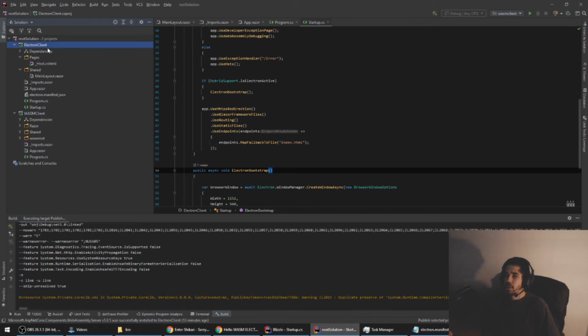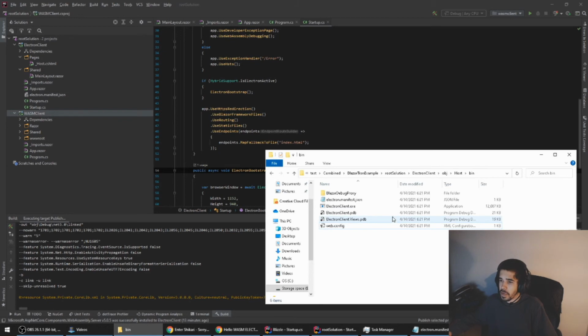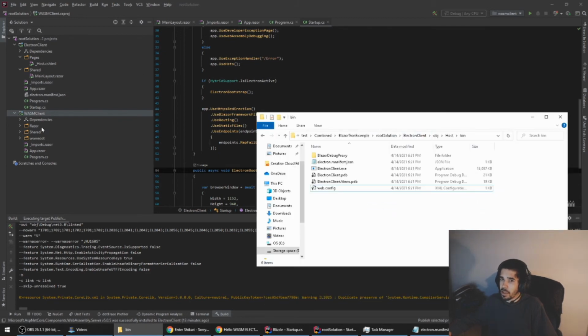I selected this when I hit publish, but I changed the project to be this one. So don't get that confused. Remember, WASM client's your front end. Electron client is your application container, which is basically your browser. So don't confuse that. My publish is using this project and not that one. But I'm publishing this into Electron. So if I ever confused at any point, I apologize. But it should be building now. So we want to put the WASM www root in the Electron client object host bin folder, which is this one, and it should be finishing in about 40 seconds.